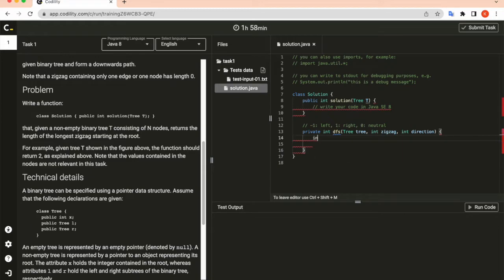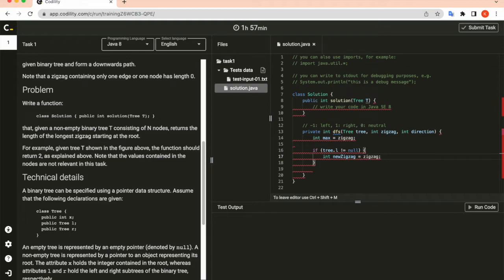Keep current maximum value, max, with given zigzag parameter. And if left child is not null, add new variable to keep new zigzag count inside here. New zigzag is, okay, changing name. Yeah, new zigzag equals zigzag.